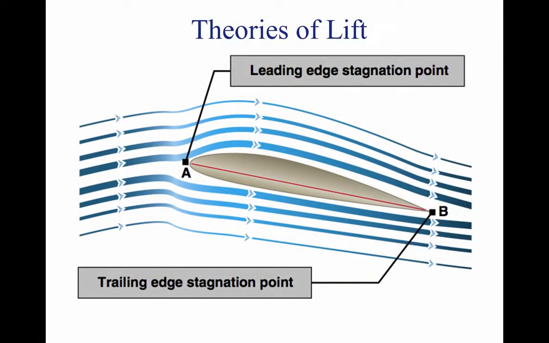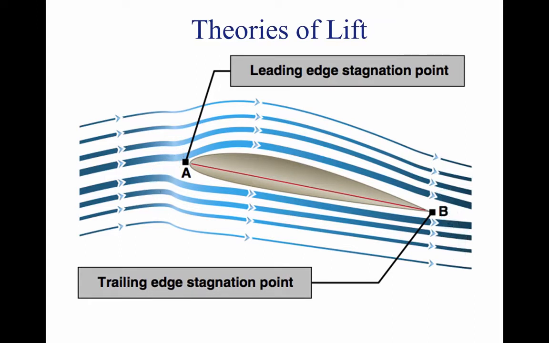As shown above, at point A, a stagnation point exists where the airstream impacts on the front of the airfoil surface and splits. Some air goes over and some under. Another stagnation point exists at B, where the two air streams rejoin and resume at identical velocities. When viewed from the side, an upwash is created ahead of the airfoil and downwash at the rear.